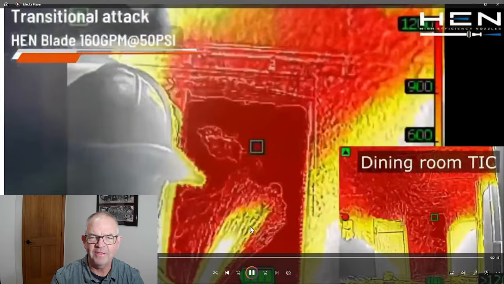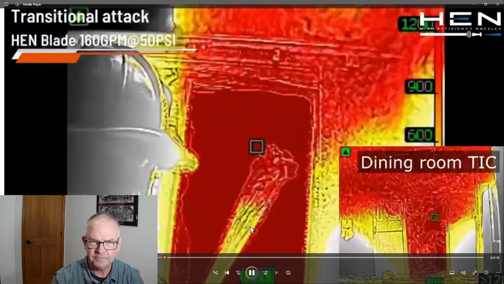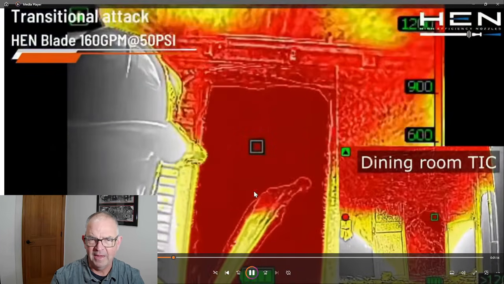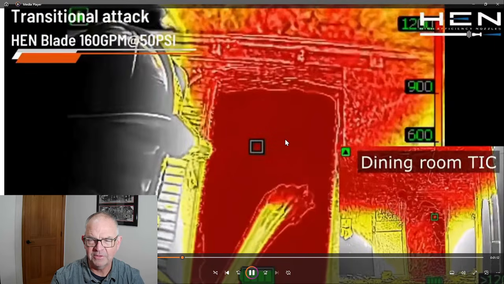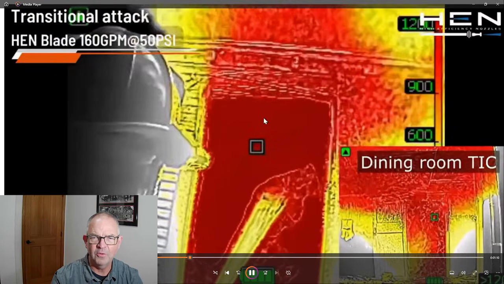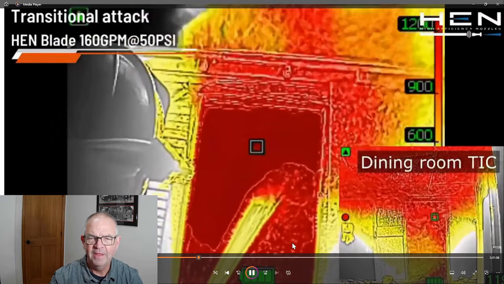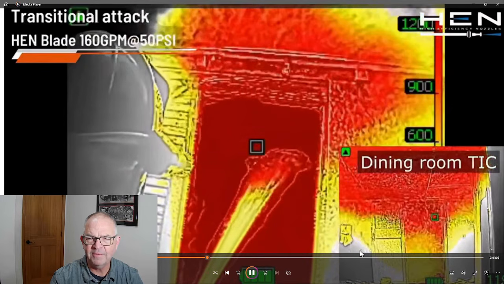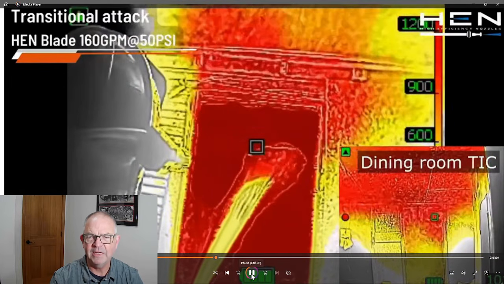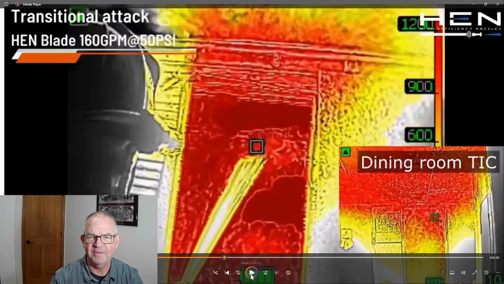So as they start this fire attack, and the thermal layering starts to get cooler and cooler inside here, we can recognize relatively quickly a change in the dining room itself. Now, the dining room camera, or at least the recording of the dining room camera, stops. It just halts.